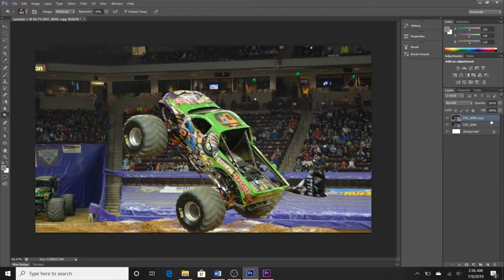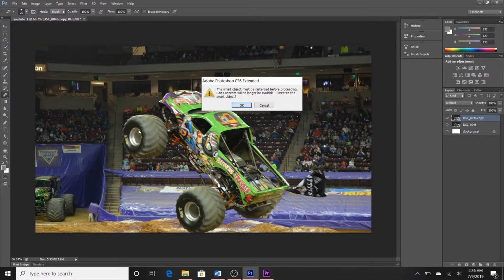Now you can see here, this is a smart object thumbnail. If you see this little box right here, it will limit you on the tools over here that you will be able to use. You see I've selected the eraser tool currently, and it's got the little circle with the line through it saying no, no, no. I'm not able to use the eraser tool with this layer right here being a smart object.